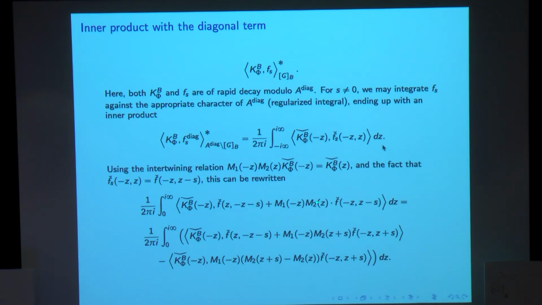Now I can modify it in such a way that here instead of z, I have z plus s, because that's what I need for that. At this point, I'm cheating a little bit. This minus s became plus s because I'm only interested in the constant coefficient. I didn't want to enter all these details. So this minus s and plus s, when you're interested in the constant coefficient of the Laurent expansion at s, it doesn't matter, obviously, if you change plus s to minus s. So I'm cheating a little bit here. But you can modify this expression, write it as a sum. The integral of the sum is a priori absolutely convergent.